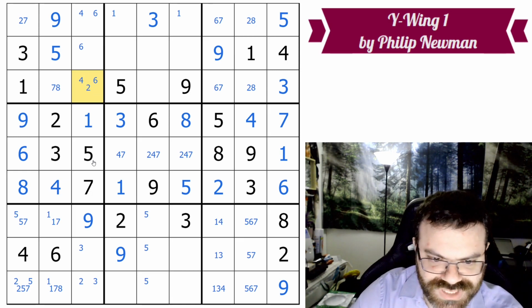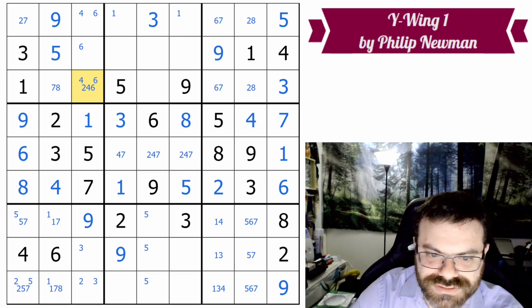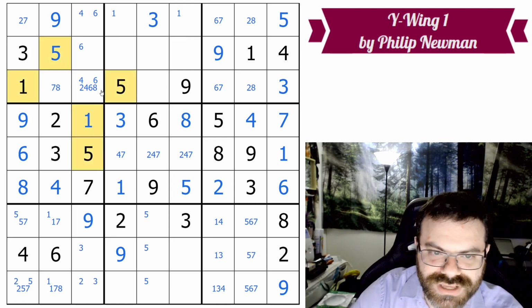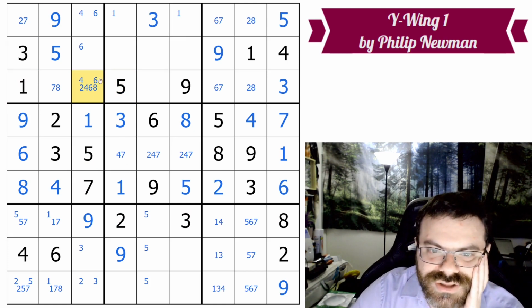So we see a 3. We can be 4 or 6. We see a 5 in the box. We see a 7. Do we see an 8? Doesn't look like there's an 8. So the issue here is, even though it looked like a corner, between the box and the row and the column, there's a lot of repeated digits. And so we ended up not being as effective as this corner, but it was still worth looking. So that's still just 2, 4, 6, 8. All the evens, interestingly.